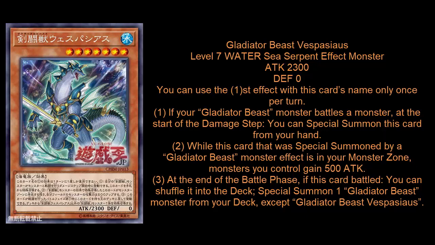Effect number 2, while this card was special summoned by a Gladiator Beast monster effect in your monster zone, monsters you control gain 500 attack. The third effect is the simple tag itself out for a new Gladiator Beast monster, except another copy of itself. This card is absolutely amazing in my opinion, and honestly I feel like this is just what the doctor ordered.